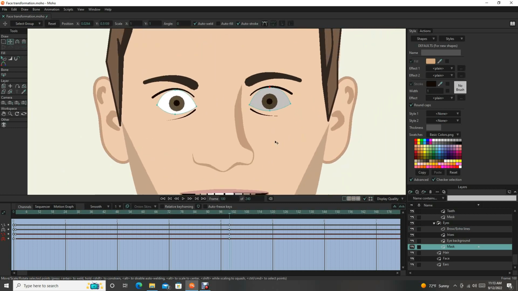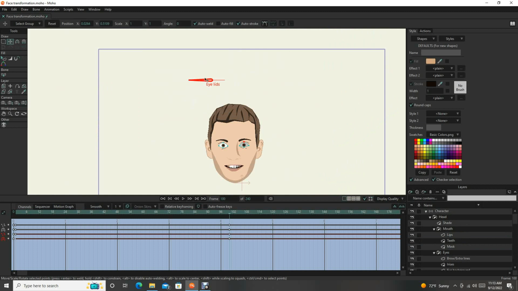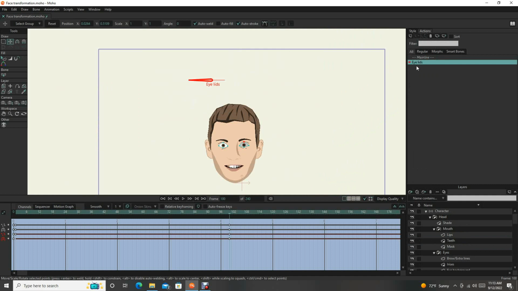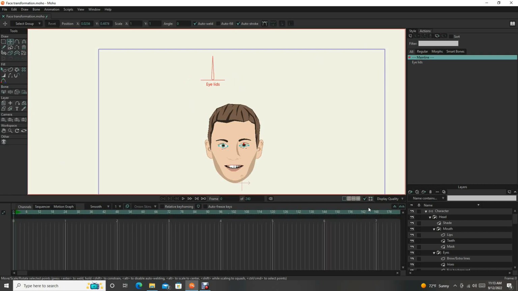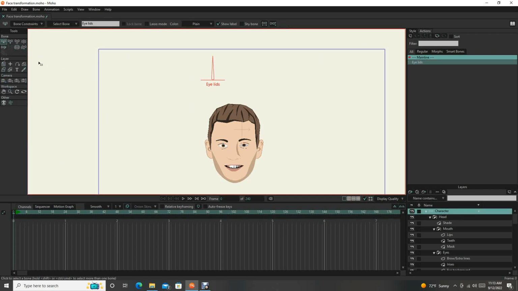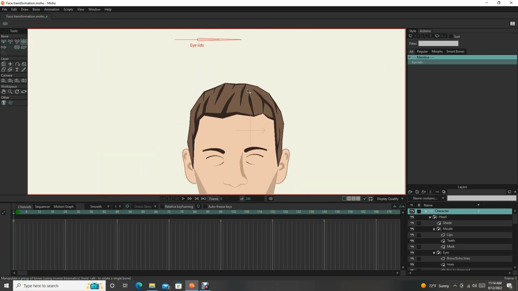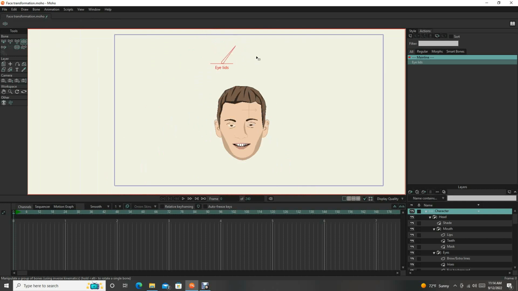I like it. Okay. So what we did is we created an action on the smart bone dial. That action window is next to your style window. If you click on that actions, we made an action called eyelids. Now double click the main line, and that takes us back to our main timeline, and we can go to manipulate bones. If we click on our bone layer, press Z or click on the manipulate bone tool, and now we can see he closes those eyes. He's blinking with the movement of that bone. And it looks pretty darn good.